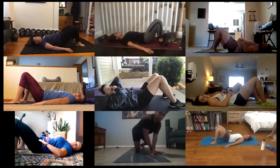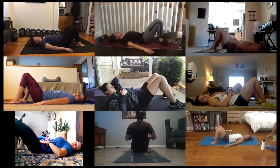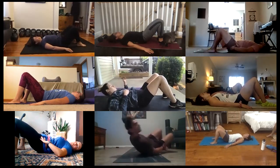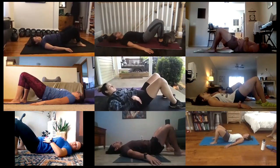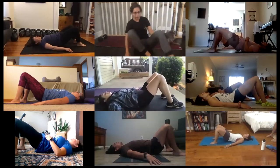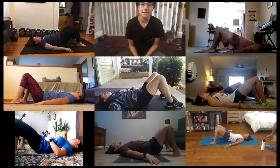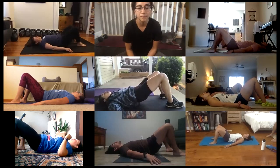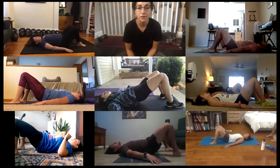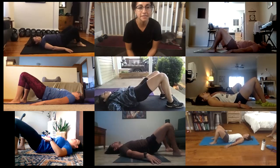Start all over. You're thinking of peeling your hips one vertebrae at a time as you roll your hips. Hold for about 5 seconds and then relax. So kind of go at your own pace. You're peeling your hips off the ground slowly. And then hold for about 5 seconds.